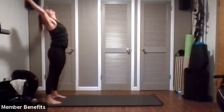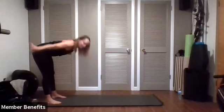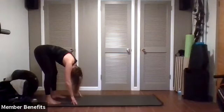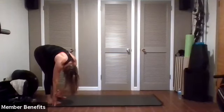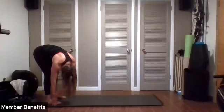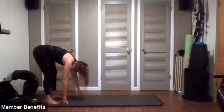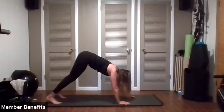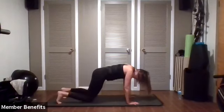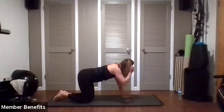Inhale, take this leg back in. Now exhale, we're flying back down. Relax your head. And let's crawl to the outside of the left foot. Allowing the head to relax, crawl to the outside of the right foot. Crawling back to the middle, and let's take it forward. Roll it out. You can use your knees. You can take them back down to the mat if you want. Nice job.